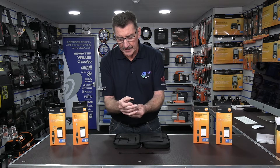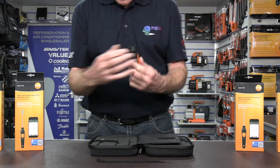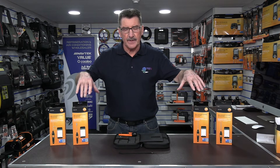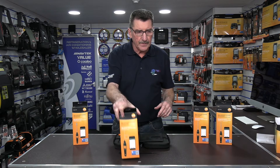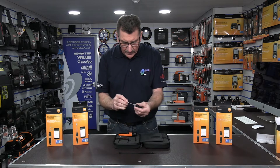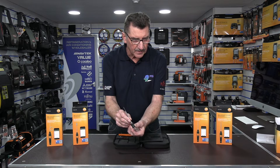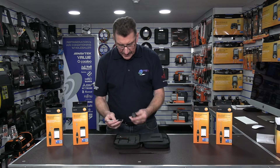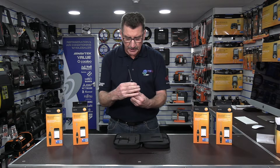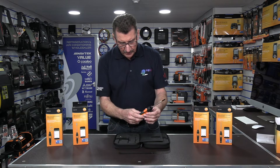On the top there's a knurled locking nut. You can see it opening and closing on the camera. The kit includes three probes: penetration, surface, and air probe — it does not include the wired probe. These are nice quality K-type probes, and they have a rather large 'K' marked on them so there's no ambiguity — the K always faces to the front. You simply push it in with a firm touch, turn the lock on, and away you go.